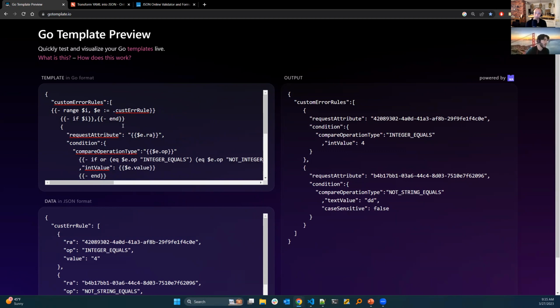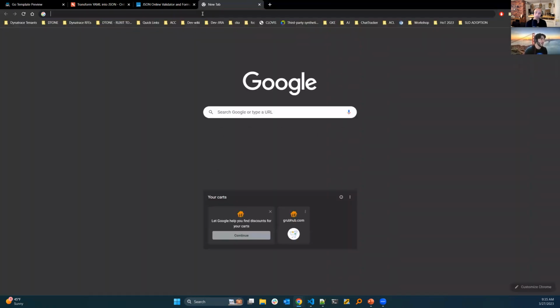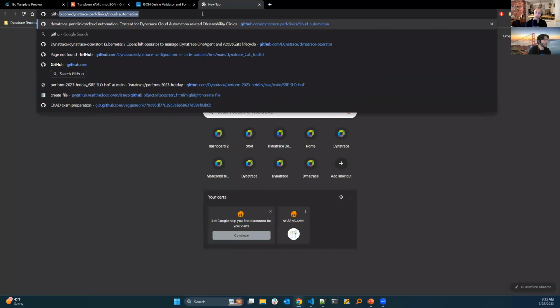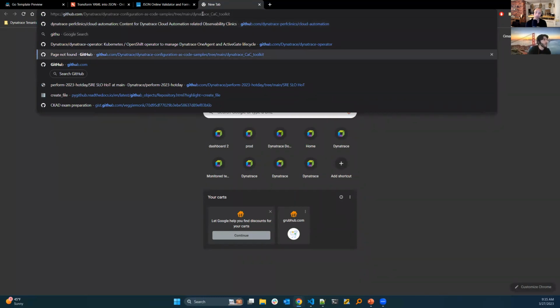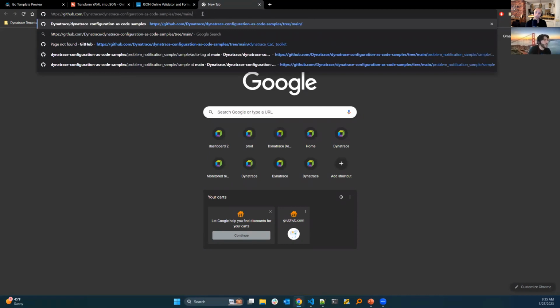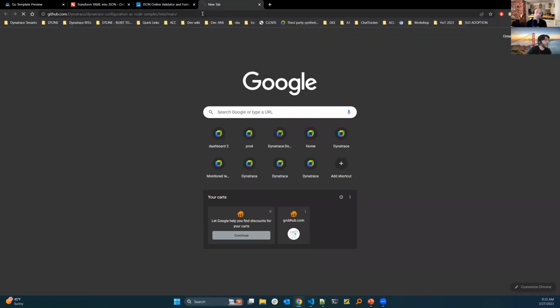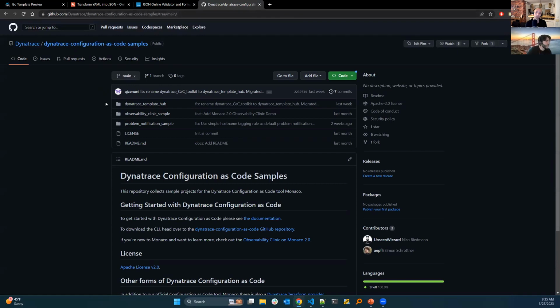Right. So it's funny that you mentioned that. I actually have started a GitHub repo for just that, building out templates for every single possible settings and configuration object in Dynatrace.